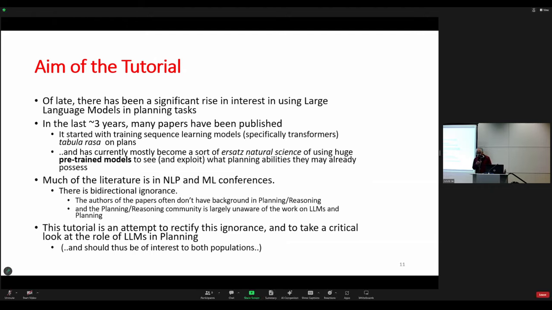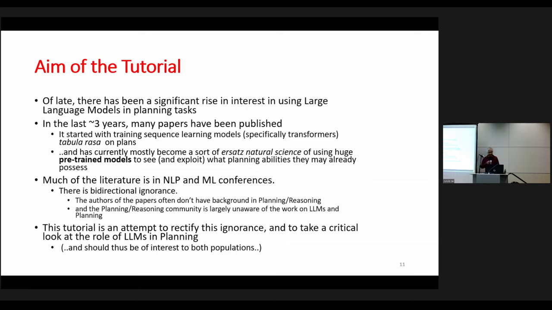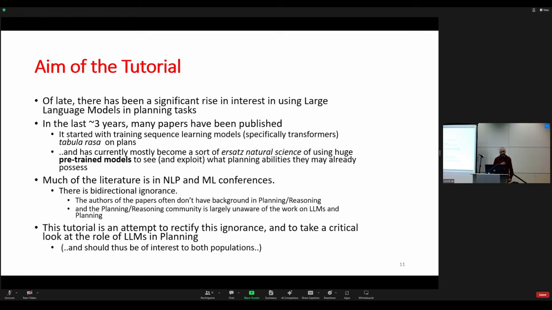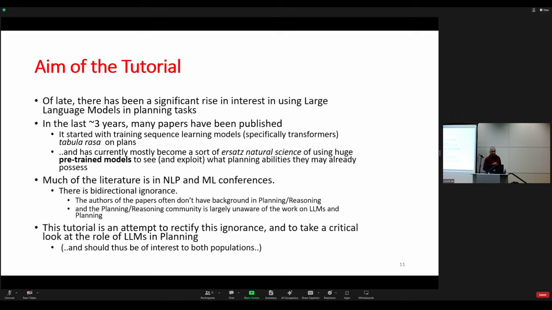You could think of large language models, based on the way they've been trained, as a system one. For those who know the system one/system two metaphor, it would be indeed very nice if they also just happen to do reasoning and planning on the side. There have been multiple papers written in well-known conferences — could be NeurIPS, ICLR, AAAI — about how they're doing all this nifty planning and reasoning. If true, that's impressive because a system one is doing system two without having to do anything special.